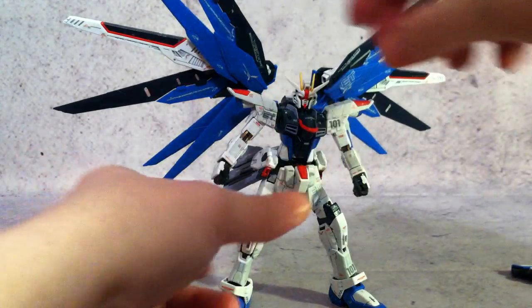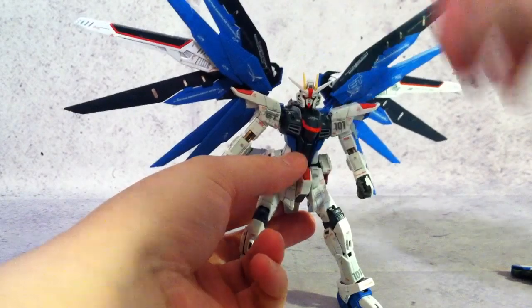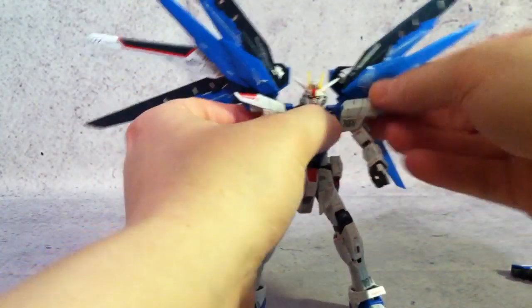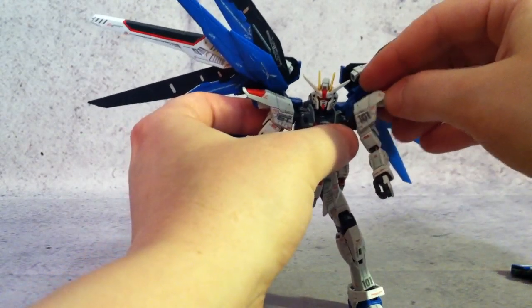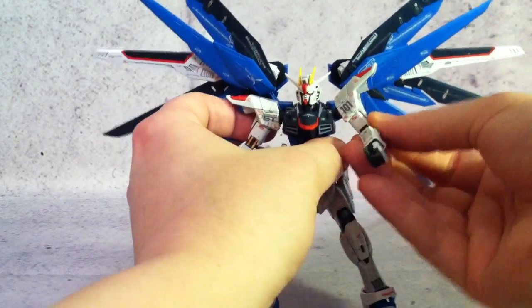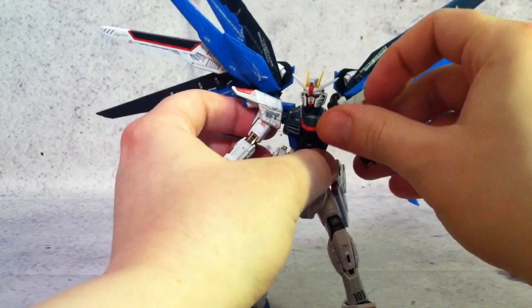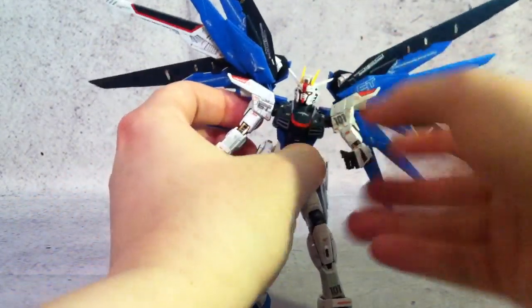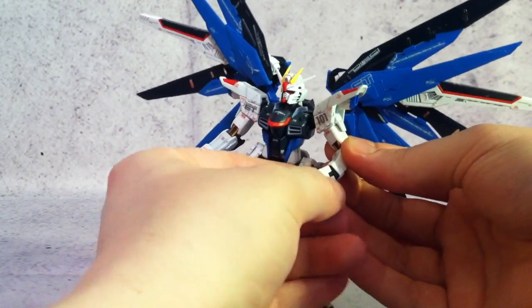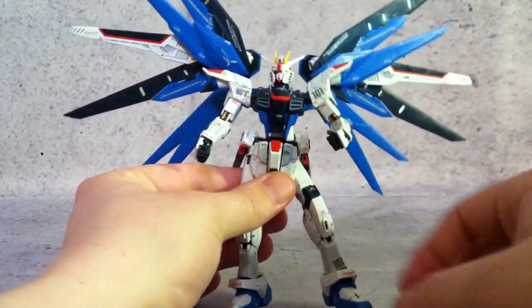So continuing on the articulation, like I was saying, you can move the head, and then you can get his chin up over there. So that is on a ball joint. These shoulders, they can rotate up this way. This little piece right here can come off. It just snaps back on there, so no big deal. So that can move a bit right there. Goes in and out here at the shoulder. This rotates here at the bicep, bends at the elbow quite a bit there. And you can also rotate here at the wrist, and this is on a ball joint, and this is one of those hands I got with articulated fingers, so there you go.